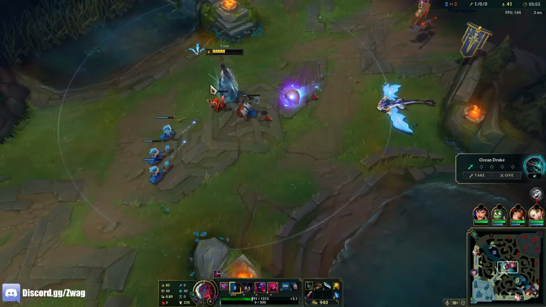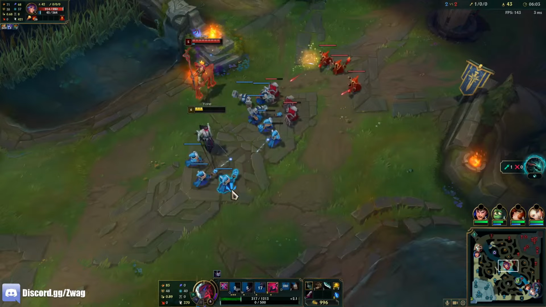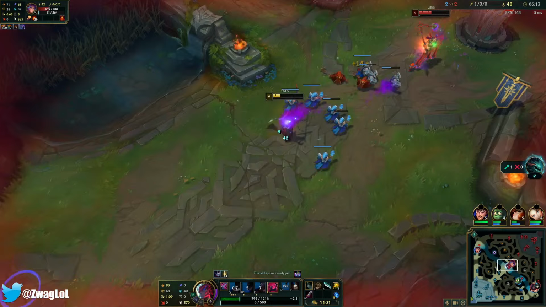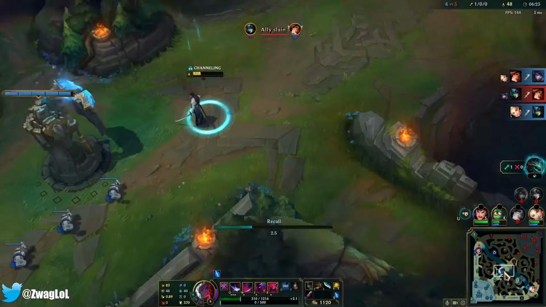Huge. There's a Lilia. He has no mana. Bro. I'd kill her, but I'm gonna end up ulting into the turret or something. I just want the wave in, really. Alright. That's good. This guy's getting dragon. That's nice for me.